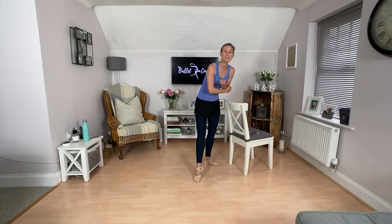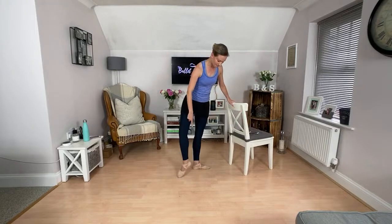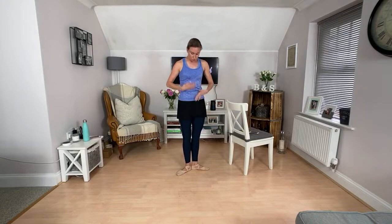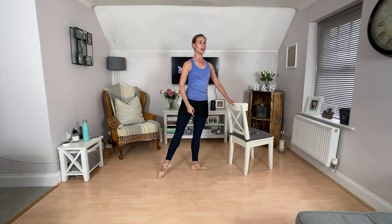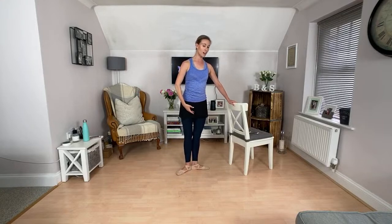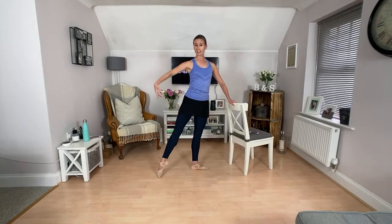We are gonna move on to our rond de jambe à terre. For this one, we're gonna start in first position, squeezing those inside thighs, working the abdominal muscles to try to squeeze the tummy in, and squeezing in the glutes. We're gonna begin with a port de bras all the way up and open and down. As you bring it down, we're gonna take a wing all the way up, wave and down. Two tendus to the side. Side, close in first. Side, but take the arm to second.